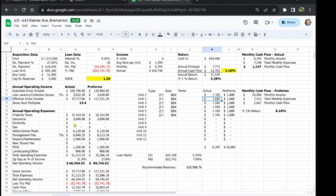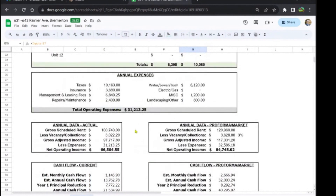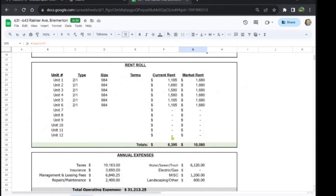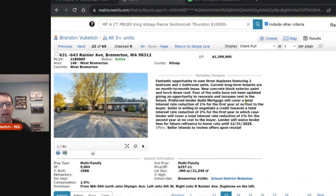The reality is always a little less attractive than what's being marketed. Looking at the snapshot more closely, my DSCR goes green when it's over 1.25. These are bigger units — 984 square feet — with big bathrooms and big laundry rooms. They built them nicer back then. What I keep telling everyone is that we're not buying and holding for just a year or two — most of these are long-term buy-and-hold plays.